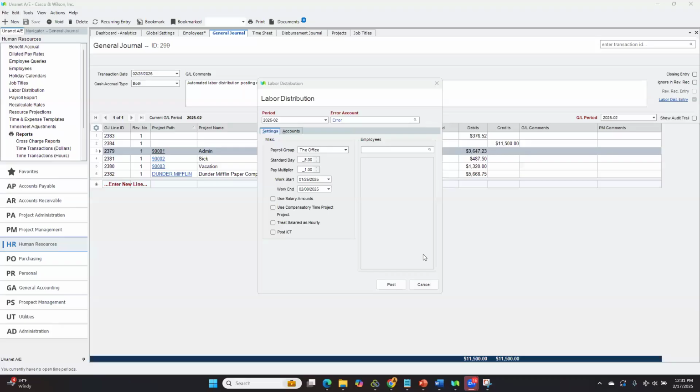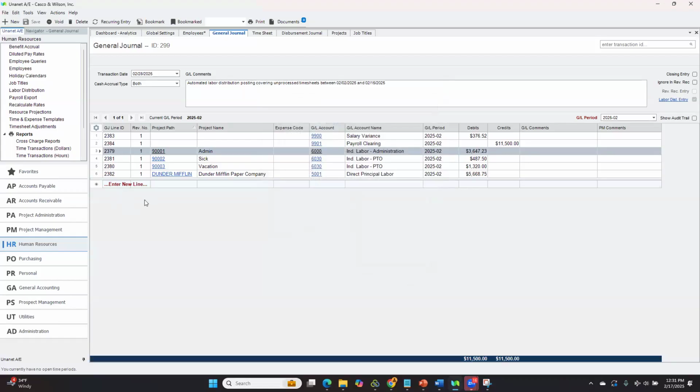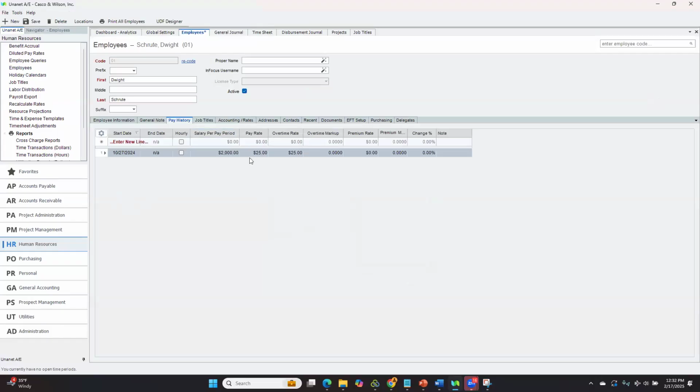We don't currently use pay groups. Okay, so you're just using all your active employees. I don't even do the labor distribution; I calculate the breakdown at the end of the month based on number of hours. Gotcha. You can run it separately, but simply using this checkbox here for the hourly employees, the hourly employees will be reflected accurately on the labor distribution entry. And if you need any help with the setup, we can always assist with that.